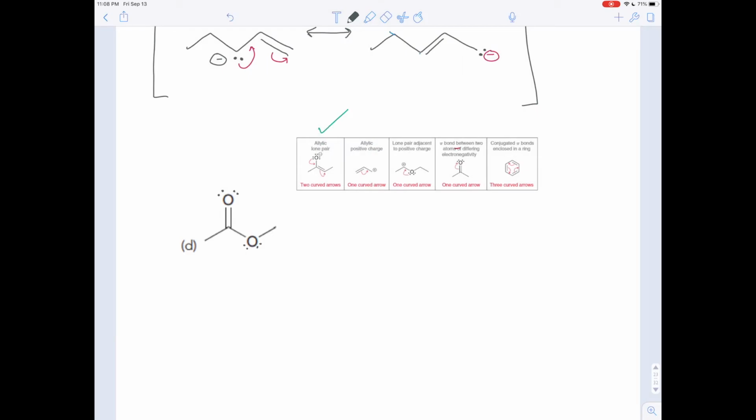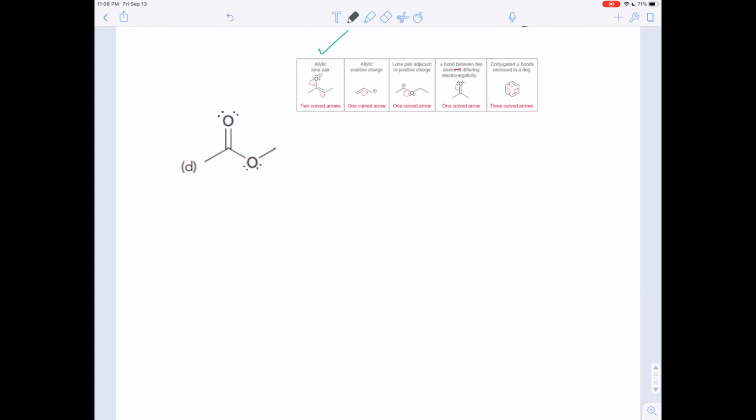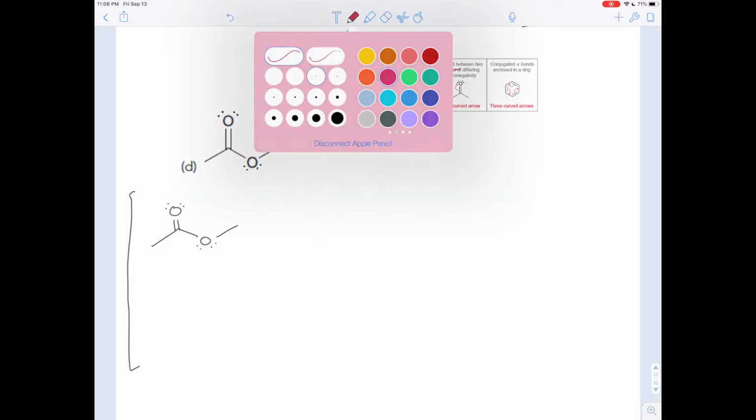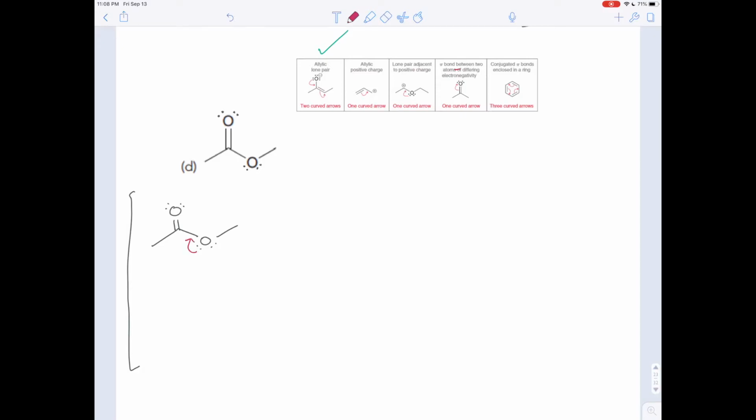We'll draw one of those. We'll draw those brackets to warn people that all these structures we're drawing are not the real structure. The real structure is the average. So the pattern you get with an allylic lone pair is that the allylic lone pair goes to form a pi bond toward the double bond, and the pi electrons in the existing double bond go to form a new lone pair away from the allylic lone pair. And I'll draw the hydrogens in here just so it's easier for us to calculate formal charges later on.